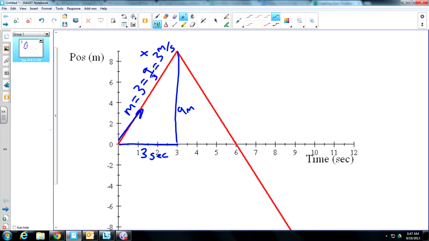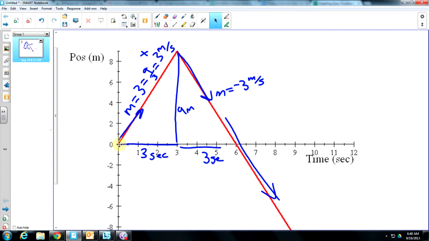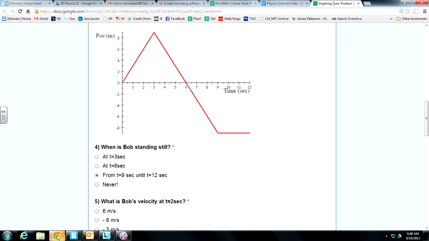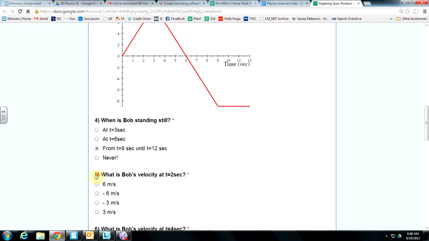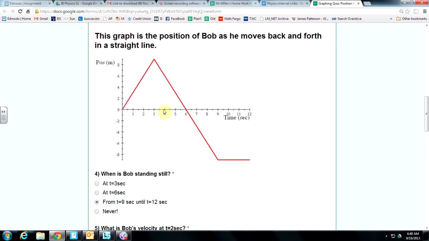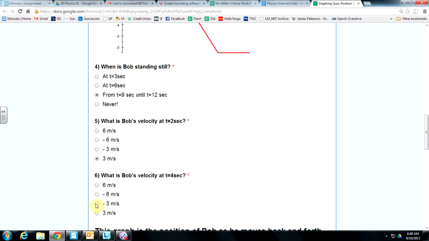We can look ahead here, and we can see that in this area it's coming downward. We have the same rise over run here. Again, we have 3 seconds, but this time because it's coming down 9 meters, the slope of this line is going to be -3 meters per second. And so we're pretty confident that the slope here, which gives the velocity, will be -3. And you can see that will continue all the way through here if they happen to ask us about that. So now we can go back to the quiz, and it's asking what's Bob's velocity at 2 seconds, and so we can see that it would be +3 meters per second. His velocity at 4 seconds, when he was on his way back down, would be -3 meters per second.